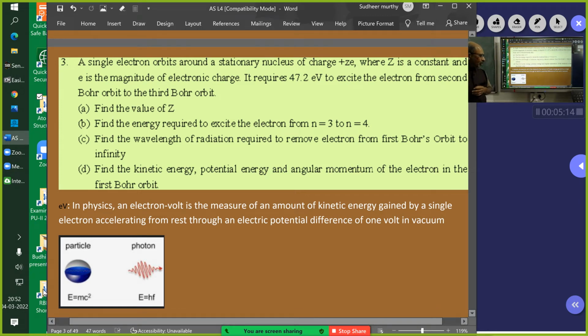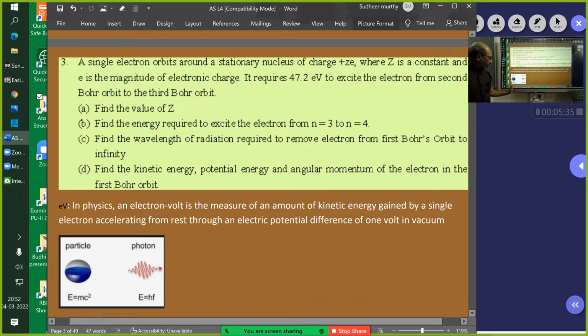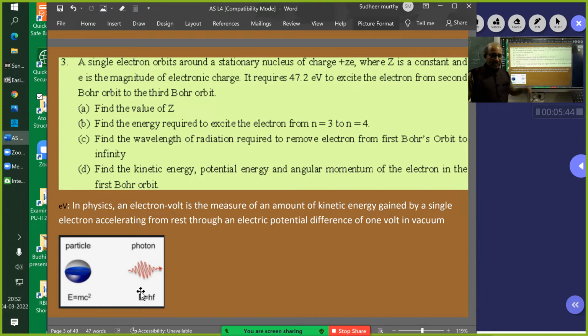Fine. So here you see what it means is, supposing you have an entity of mass m, and if you convert all that mass to energy, then the amount of energy that the mass contains is simply the product of m into c square. Okay, supposing you have got 1 kg mass, then how much energy will you get? So 1 kg into c, what is the value of c? 3 into 10 to the power of 8. So 1 into 9 into 10 to the power of 16 joules of energy is generated from just 1 kg of mass.